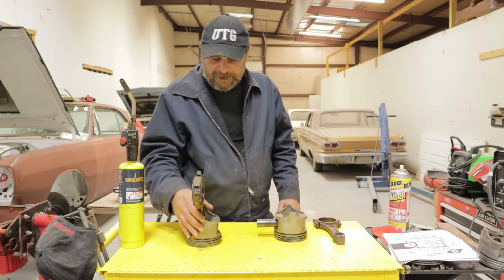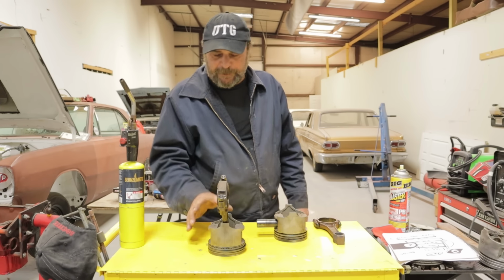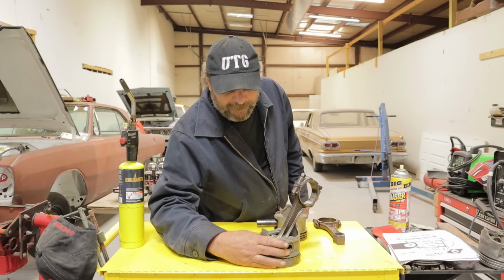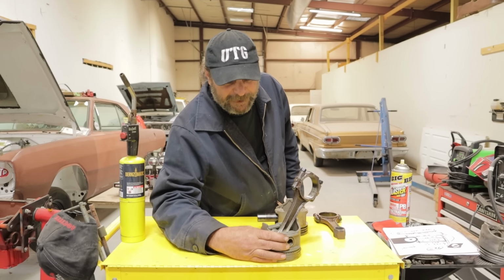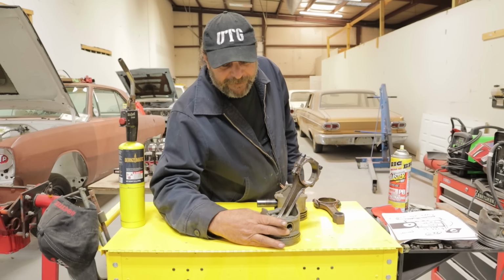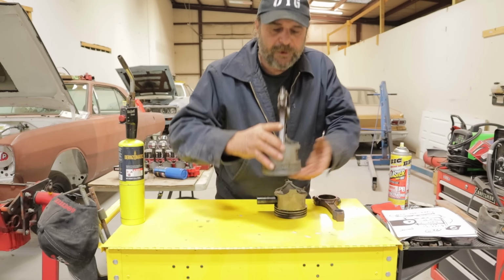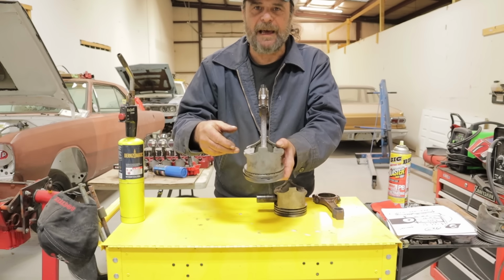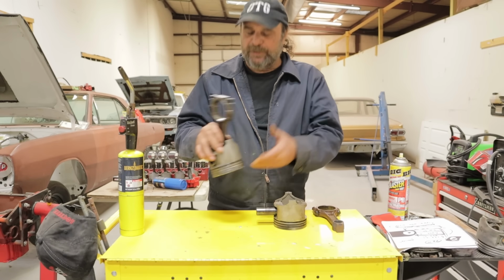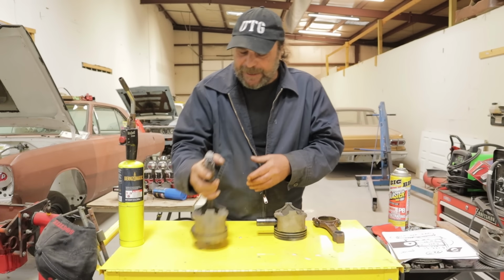And here's a pretty good example. This is a factory assembly. This is from a 383 Chrysler, okay? And this is the way it was done from the factory. Now, if I take my fingers and I center the pin in the piston, so now I have equal amounts, and I double checked this and triple checked it, if I have equal amounts of the pin sticking out of the sides of the piston, the rod is offset probably 50 or 60 thousandths of an inch. Right? It's really not a precision thing. And it doesn't have to be a precision thing, as long as it's not hanging all the way out one end or anything like that.